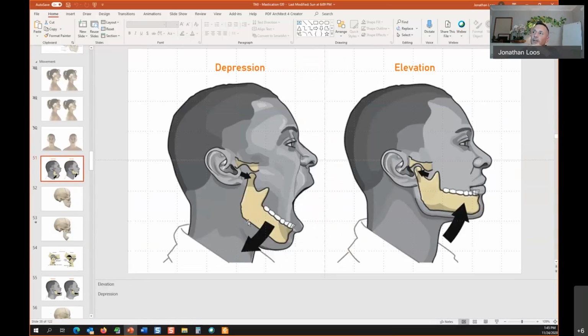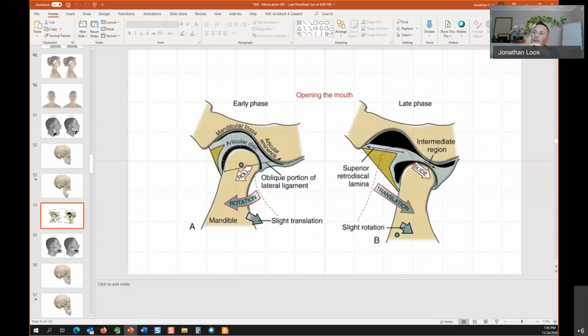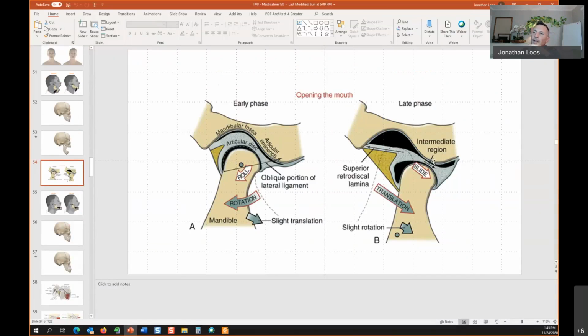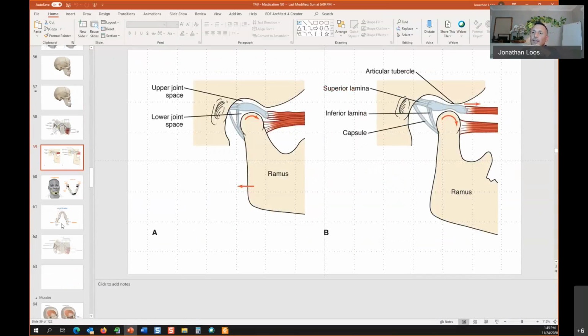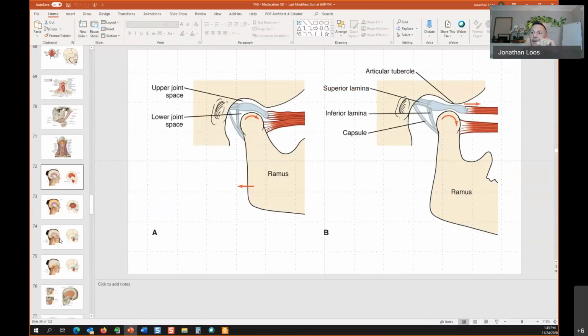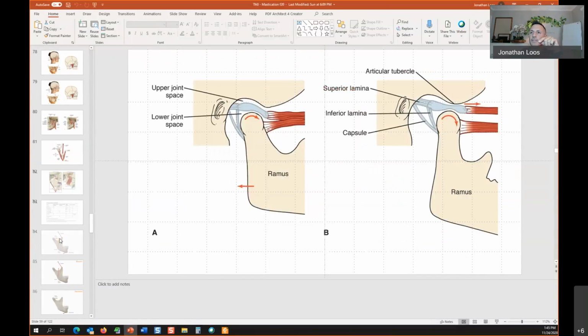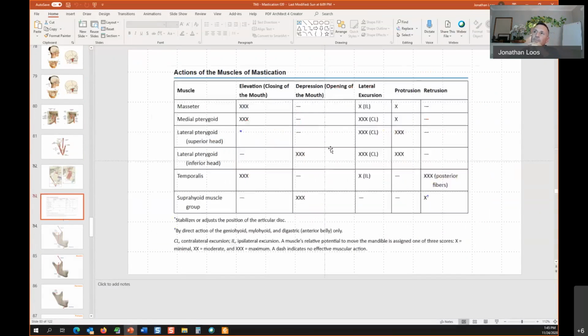So just kind of understanding the depression and elevation and how it has this anterior translation and looking at the muscles that are responsible for that. And so you have this arthrokinematics that you can kind of look at and see how there's that anterior glide. And in this video, and then in your book, and then probably also on Blackboard, you'll have this is what you'll have to know, because it's not muscles that you normally are used to, is kind of knowing the muscle actions. And so looking at the closing versus the opening.